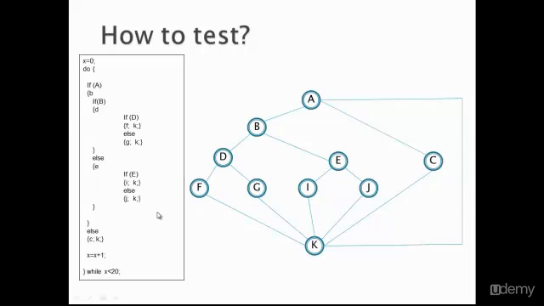And if you plot this program in terms of nodes and connecting lines, which is called a graph, we can clearly see that from A it can go to either B or C, from B either it can go to D or E, from D either it can go to F or G, I, J, K, C, and from K back to A. So it shows all the if conditions and the various paths that are possible. So this is typically the kind of situation we can have in a software as well.